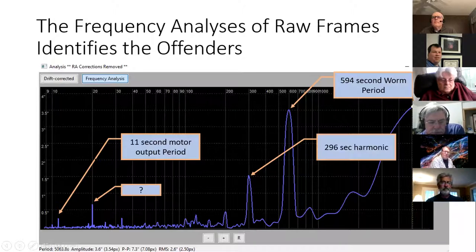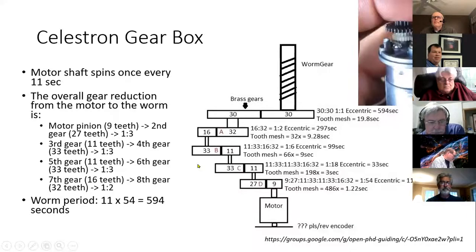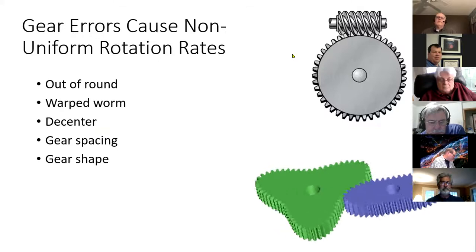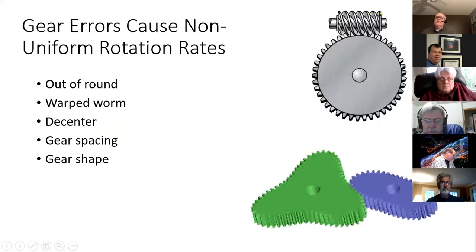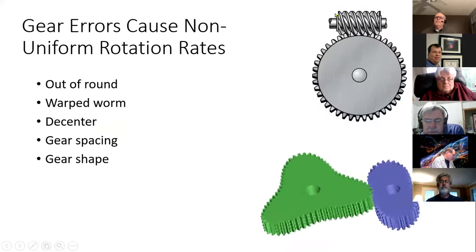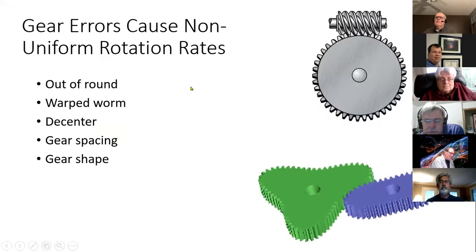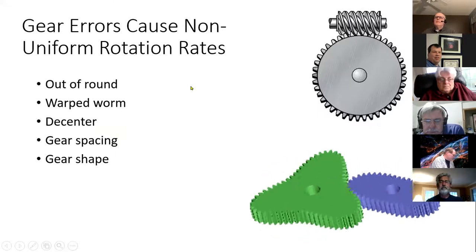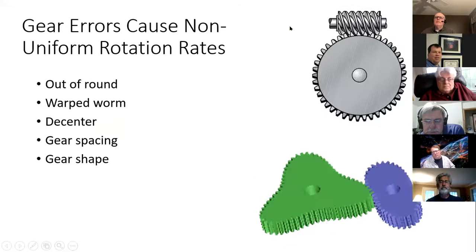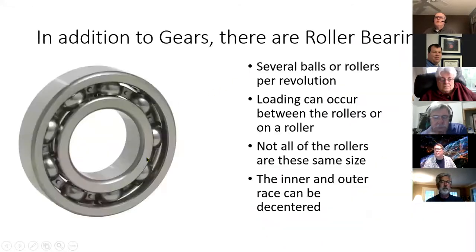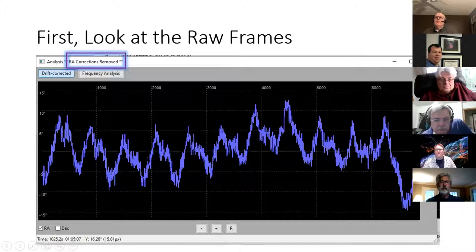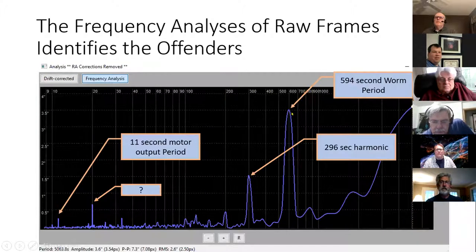And then there are other things like this 20 second, like what the heck is that? I do want to go back a minute for vocabulary because I see different things online. Worm gear to me is this scrolled-around thingy at the top, looks like a barber's pole. The spur gear is a more traditional tooth gear. I see people online refer to them the other way around or interchangeably. I guess they're right. I always think of the worm gear as that scroll-looking thing at the top. So here I'm seeing my worm gear, a harmonic of the worm gear, something I don't know what it is, and then the output of my motor.